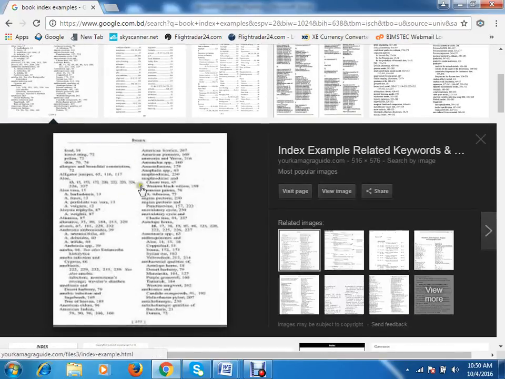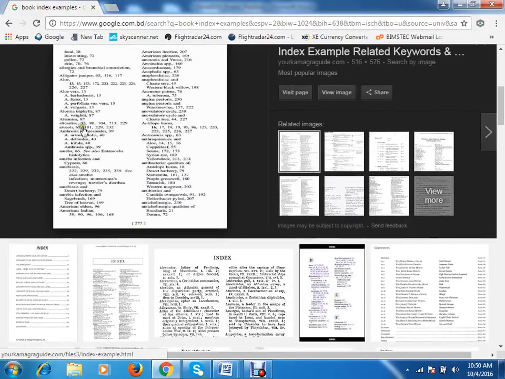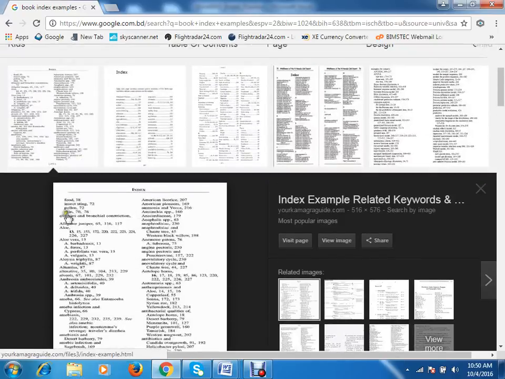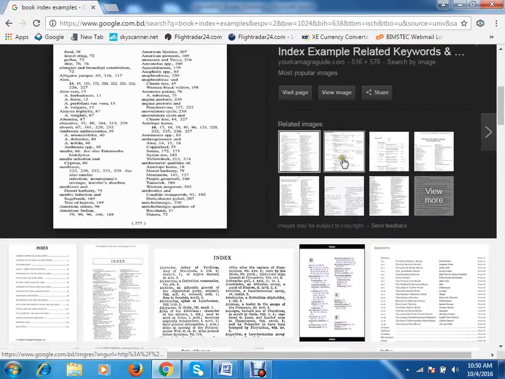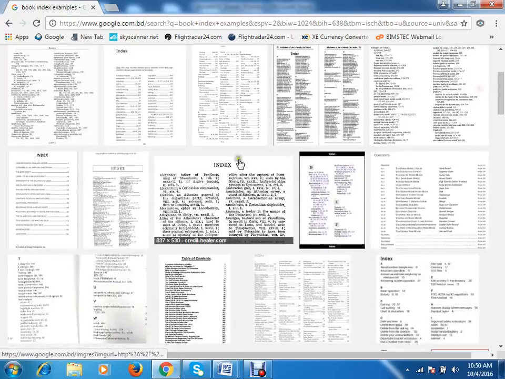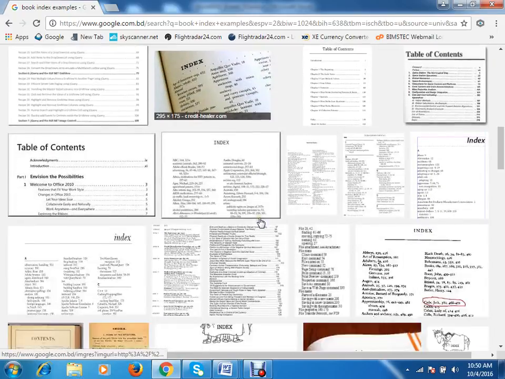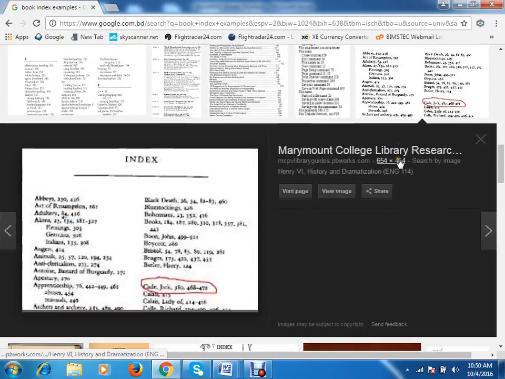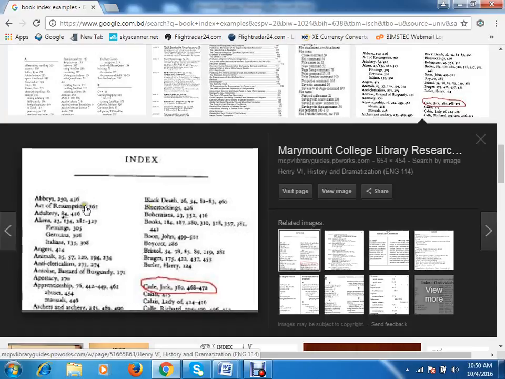Well, index page looks like this. It shows the page number of different keywords. There are different styles for index.